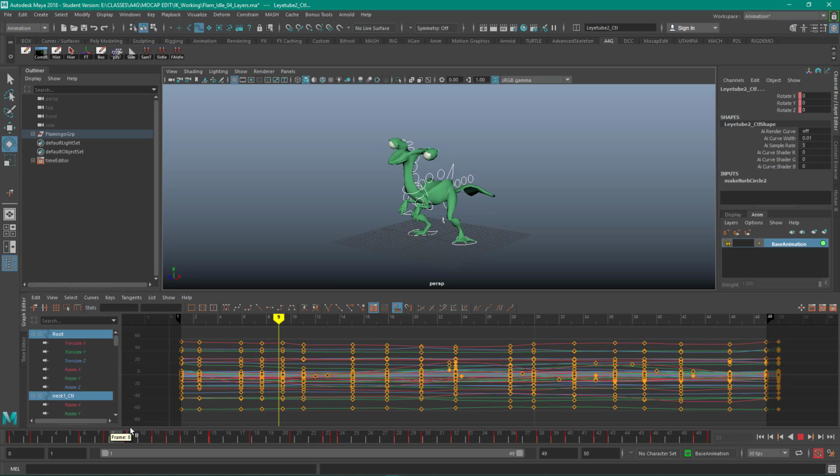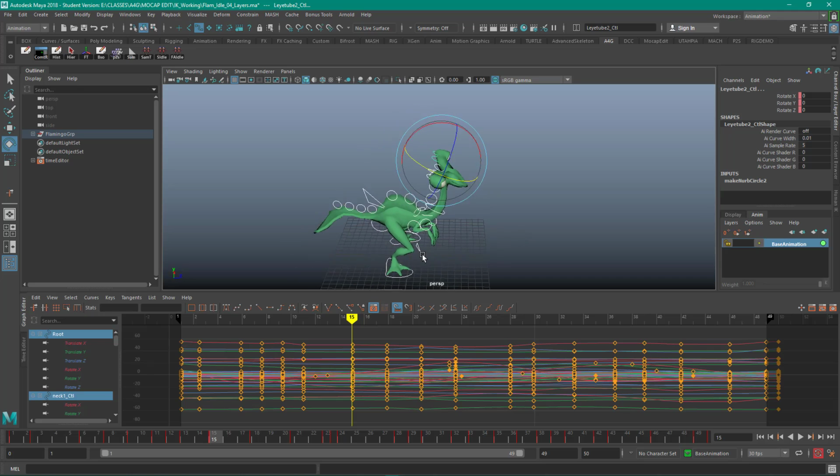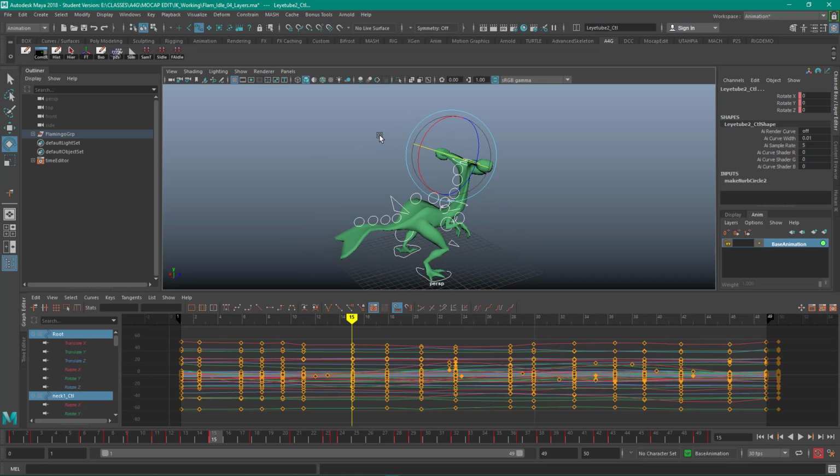I think right here he turns his head maybe too much. Let's just maybe slow that down.